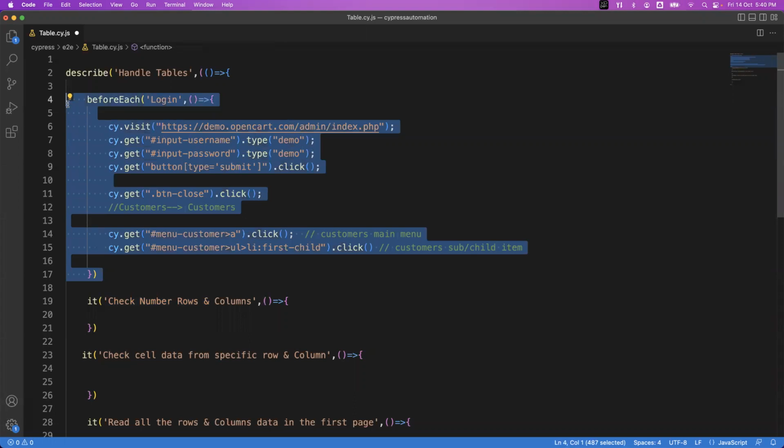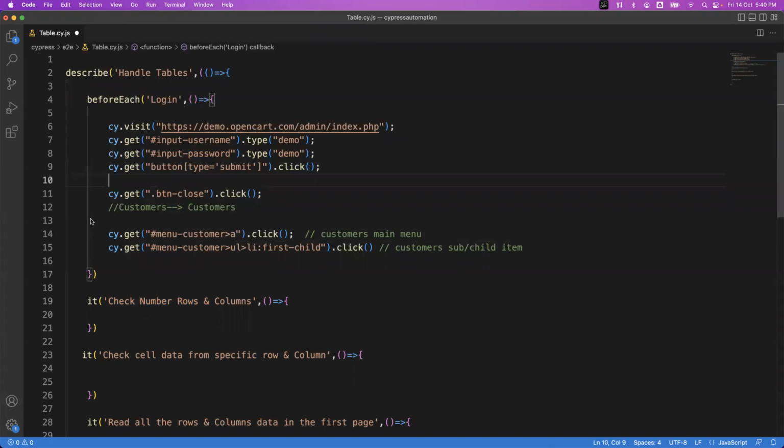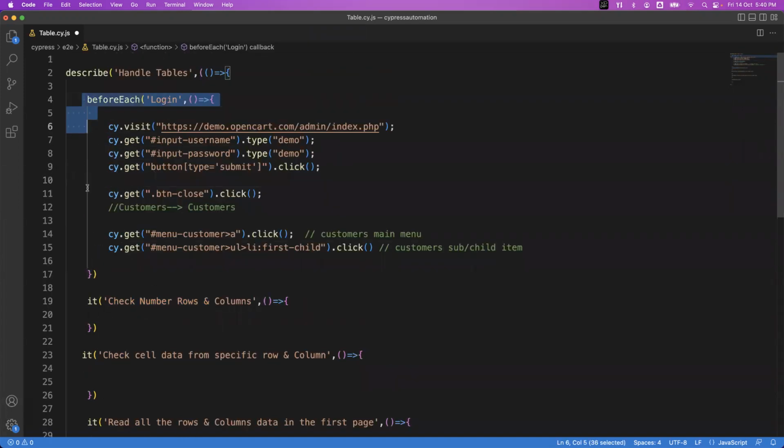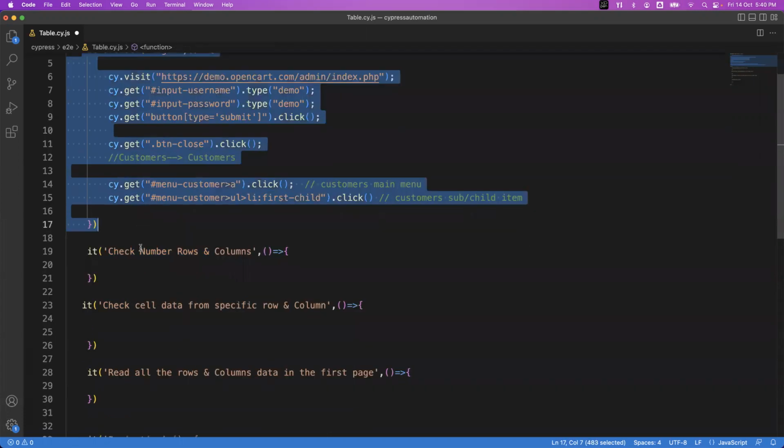Okay, so this is the first hook block. beforeEach comes under the hooks. So in the coming videos I will discuss more about the hooks concept. And beforeEach is one of the hooks in Cypress, and whatever code we have written in the beforeEach, that piece of code will be repeated multiple times, executing before every it block. Okay, so once it is done, now let us start with the actual test. So once it is executed, our table is ready.